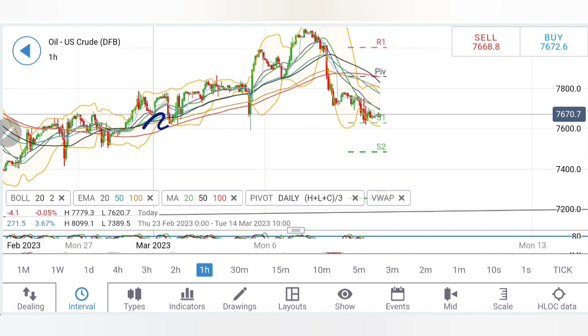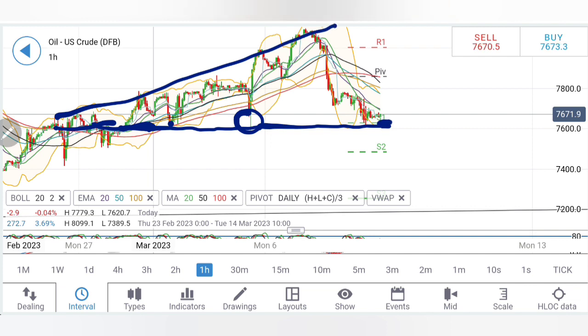Now, see on the hourly charts here, you can find 76.4, 76, certainly a very good support. Here also, you can see it has taken the support, and since then it is trying to expand in nature. It has come back to the same levels yet again. That is the first part, and this is an expanding and bullish triangle.